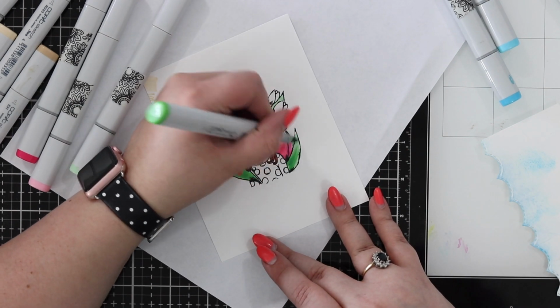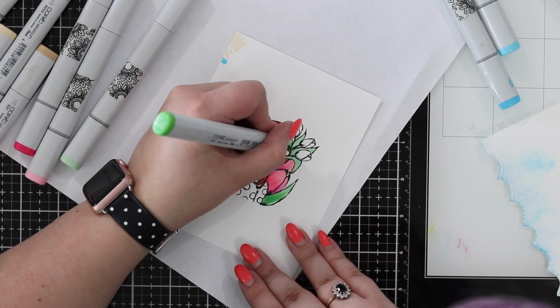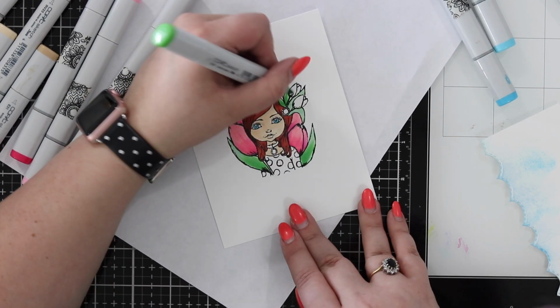So again, I'm just flicking a little bit of that brighter green colour into my leaves.